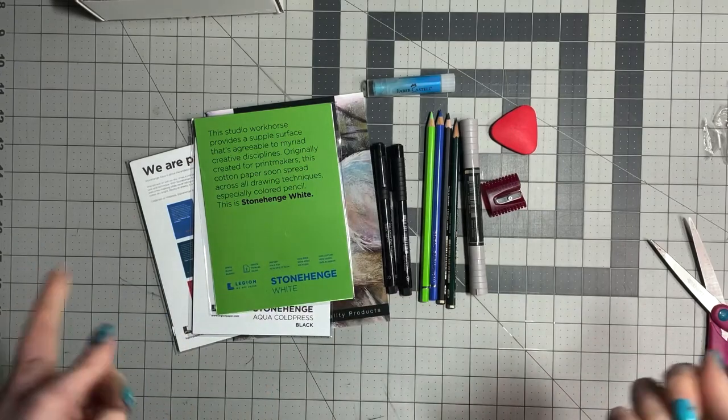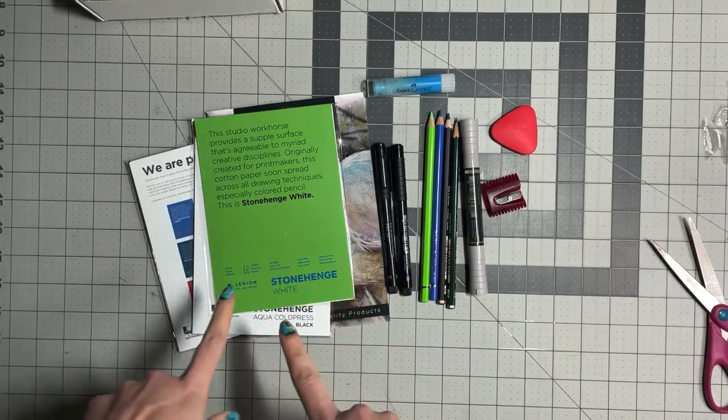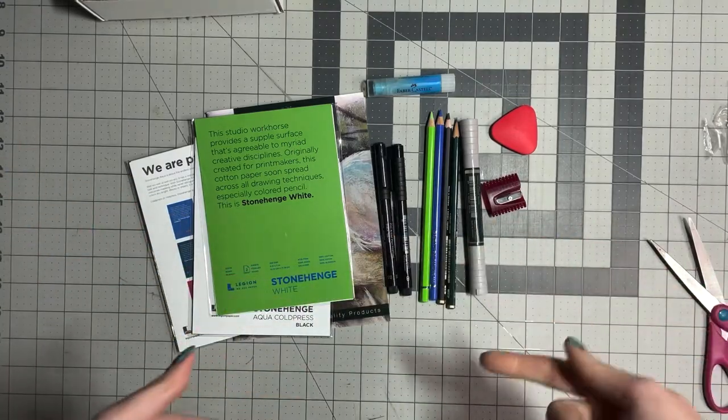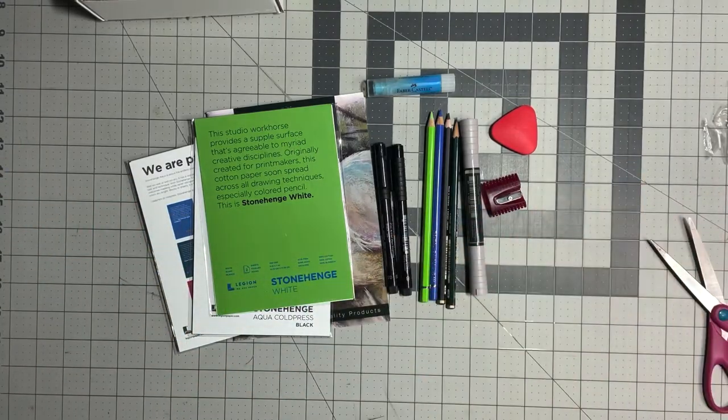I am going to pick a piece of paper, sketch something out quick, and just try to make a piece of art with just these supplies. So I'll be back in a few minutes.